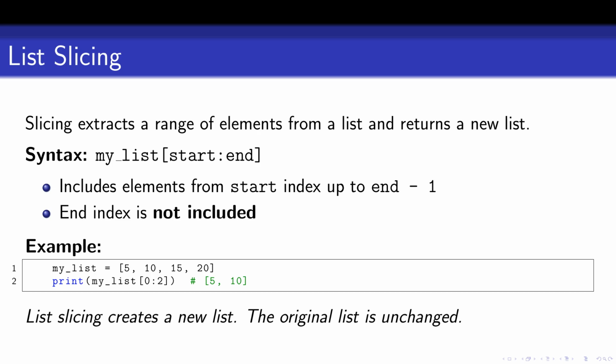Python lists also support slicing, which allows you to extract a subset of elements into a new list. This is similar to string slicing and uses the same syntax: list[start:end]. The slice includes elements from the start index up to, but not including, end. This makes it easy to grab a chunk of data without modifying the original list. For example, if you have a list of scores, slicing from index 1 to 3 gives you the second and third scores. This technique is great for copying, trimming, or segmenting lists in a way that's clean, readable, and safe from unintended side effects, since slicing always returns a new list.